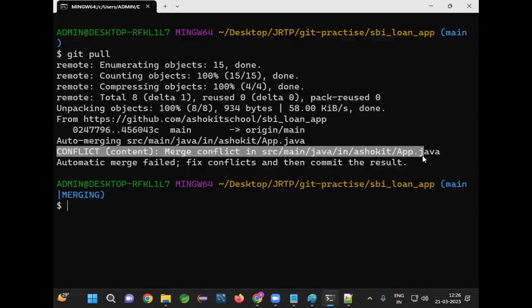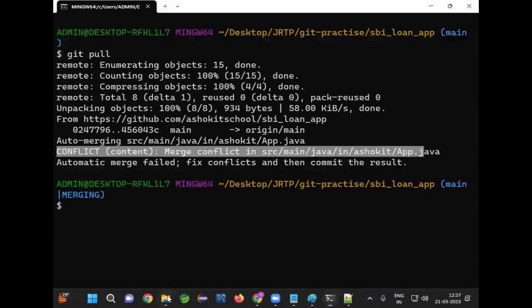In the interview, they will ask a question. Can you tell me what are the problems that you have faced in the project? You can say this is one of the problems. When I was trying to push my code, it rejected my push because some changes were pushed by my project team member from another location. Then I tried to take the latest changes by using the pull command. Unfortunately, my changes and that developer's changes were on the same class, same line number. Then I got the conflict problem.